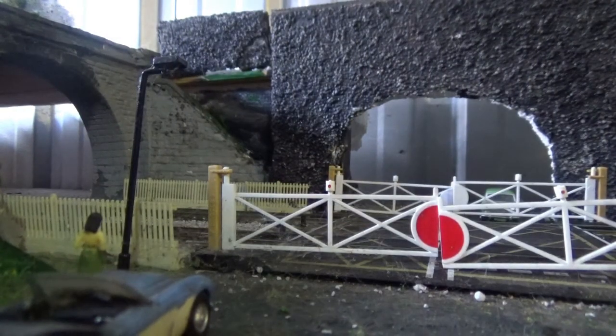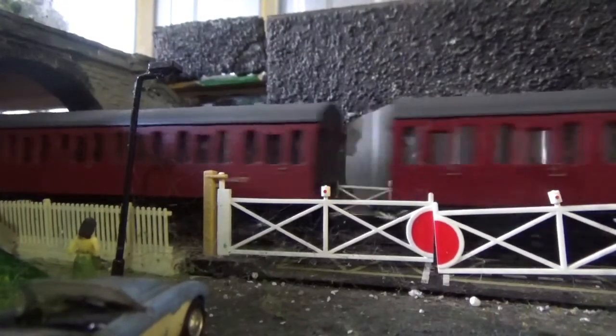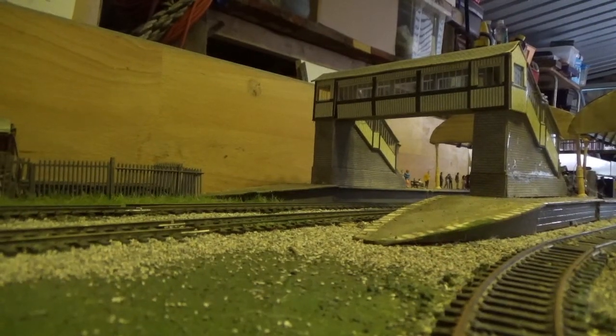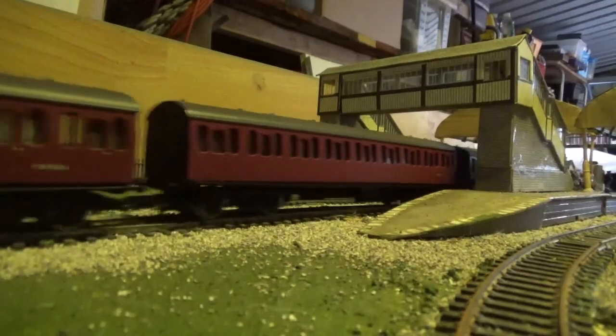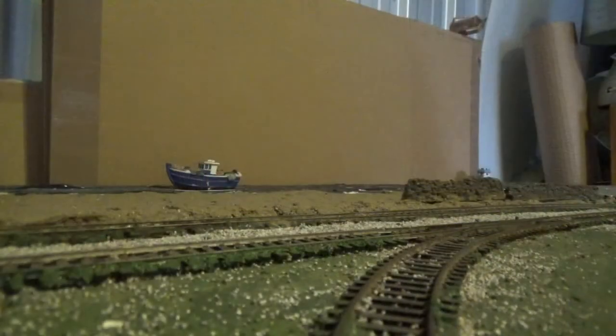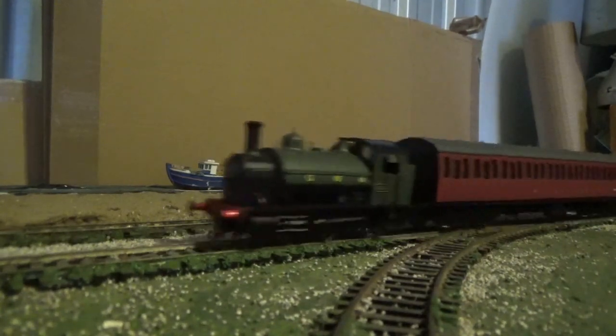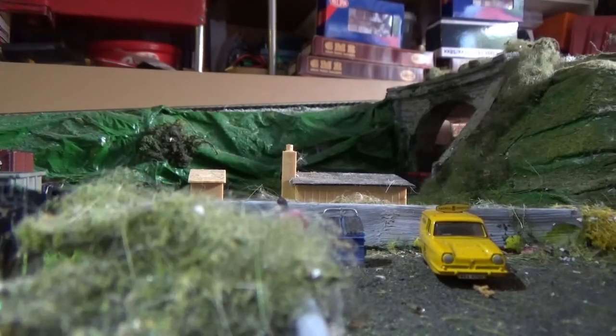So overall, the 1361 is a great little model. Again, like with the 1366, there are a couple of things that are not perfect and could be changed. However, everything else with the model outweighs those things, so they're not really major things. And this is a model that I would still recommend you get, and it is a model that, for the money, is definitely worth it. Especially because it is something different as well to have on the layout. And it goes really well with any other GWR loco on the market, especially with the 1366.